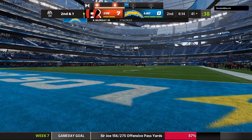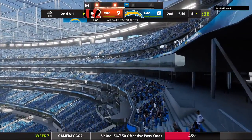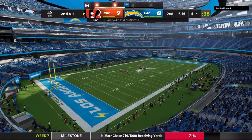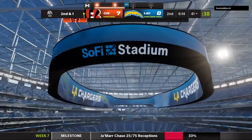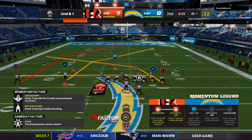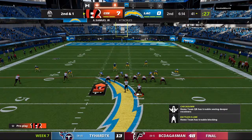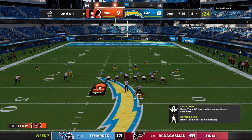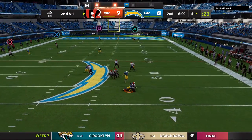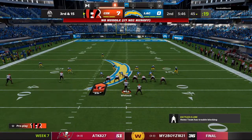Well, he was a busy man out of the backfield a week ago. They got him the ball early and often. I have no doubt in my mind that he'll be a big part of the game plan here as well. Just a yard to go here on second down. Back to throw. Whitlock. And the Chargers rush is going to get there. Down he goes. 14 on the play.